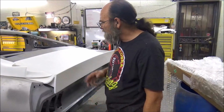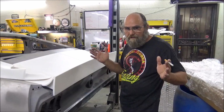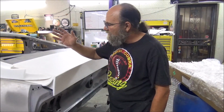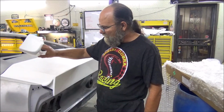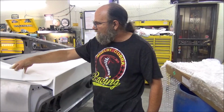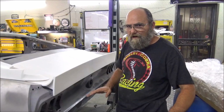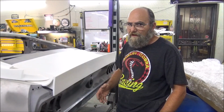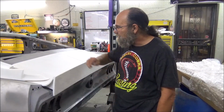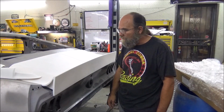But here's the issue that I ran into, and the reason why I ordered from this guy here. For one, this guy is an actual facility that makes all this stuff. He was the only person I could find that had the trunk with the side pieces, because if you're using the Shelby style trunk, you've got to have the Shelby style side pieces. And he was the only one that I found that has the Shelby style, the GT500 front end, upper and lower. So we may have to go with him and just do the fitting repairs as they come in and as we have to deal with it. But yeah, that's what I'm dealing with at the moment. We got it, but it's going to be a lot of work to make it fit and look right.